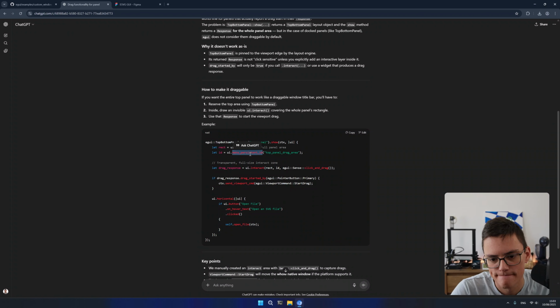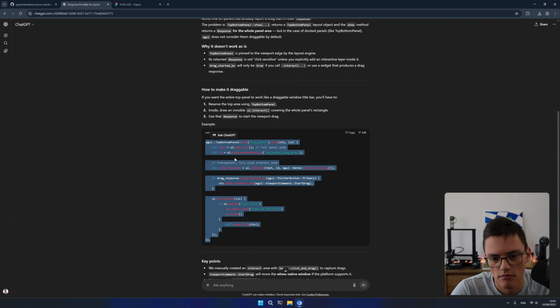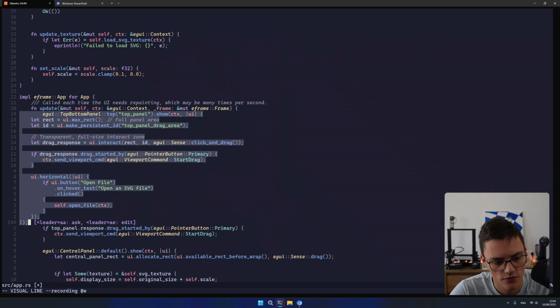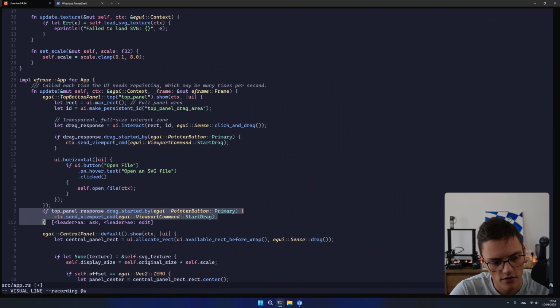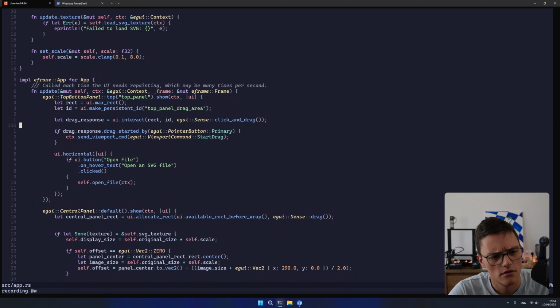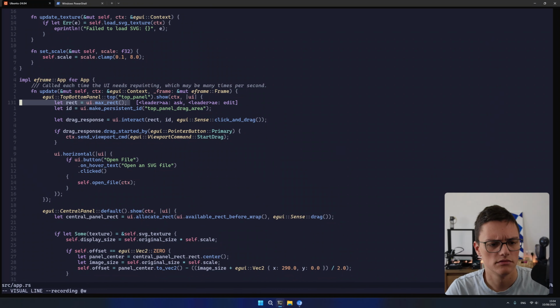That seems normal. Yeah. Let me just paste it and I'll remove the top panel response. I mean, I figured that out with the central panel before. I don't know why I didn't immediately start making the rect. Either way, that's how you do it. Let me just remove these unnecessary comments. So yeah, we take a rectangle. That's the max rect of the top bottom panel.